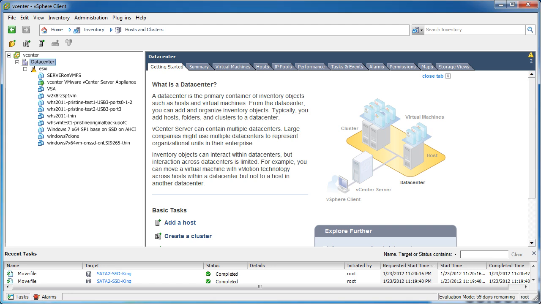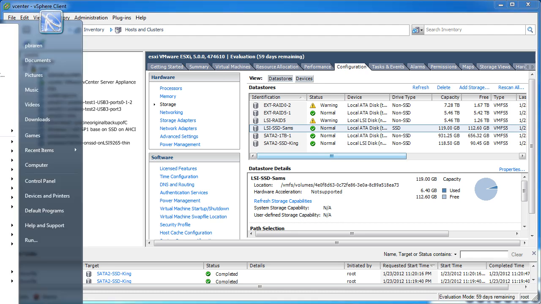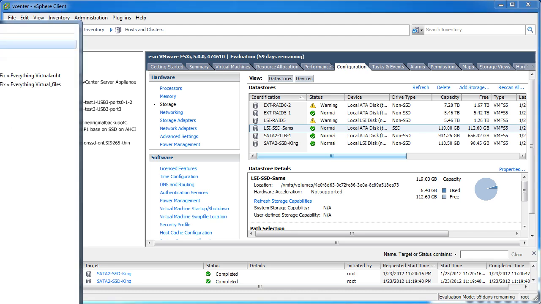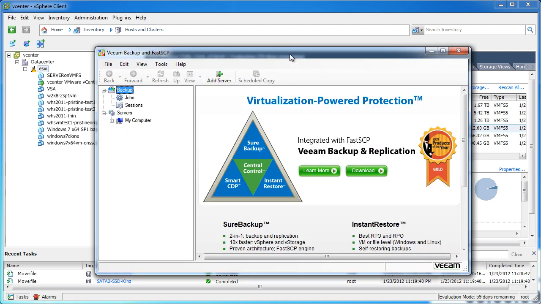Okay, today's the day I install Windows Home Server 2011, my base image, my gold master, my template in production. So finally I've built my ESXi server the way I want it, ESXi 5.0, and I'm ready to move my installer ISO files in. I actually need one file, and I'm going to use something called Veeam Fast SCP to do that. So when we launch Veeam, you do a default install, next, download it for free.